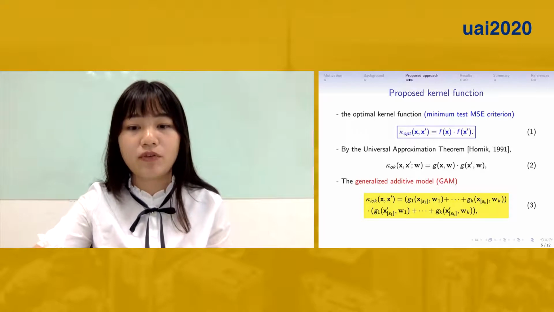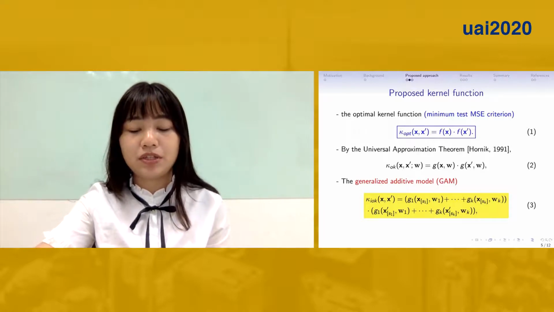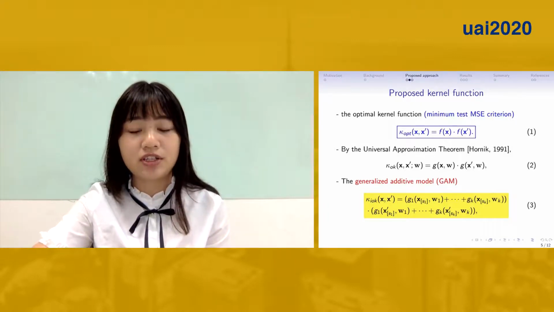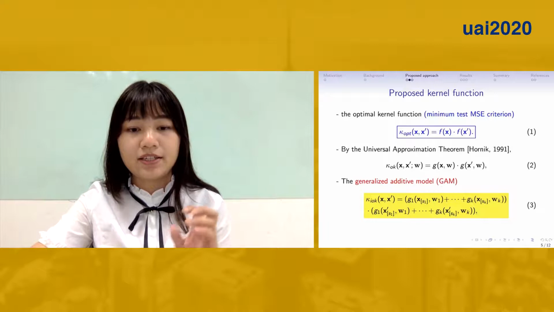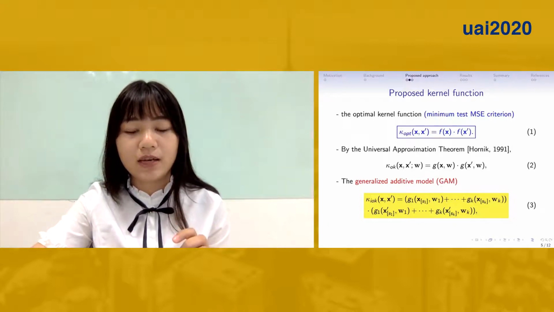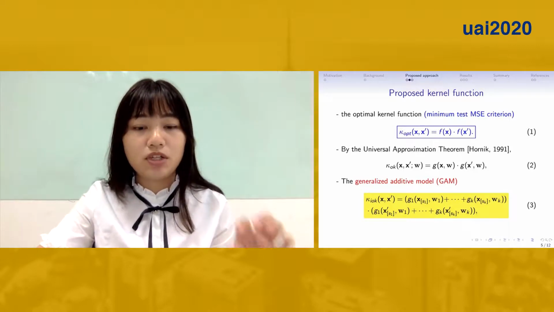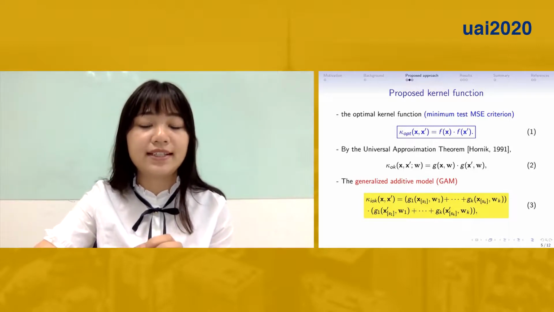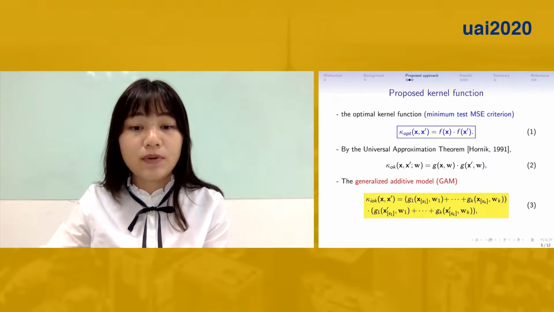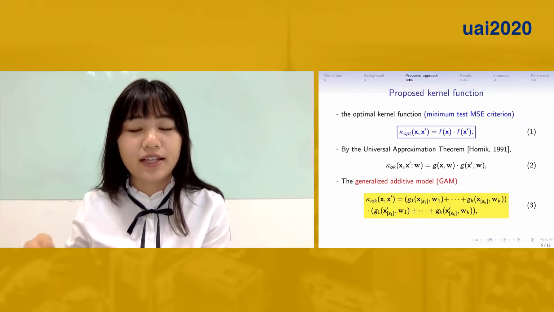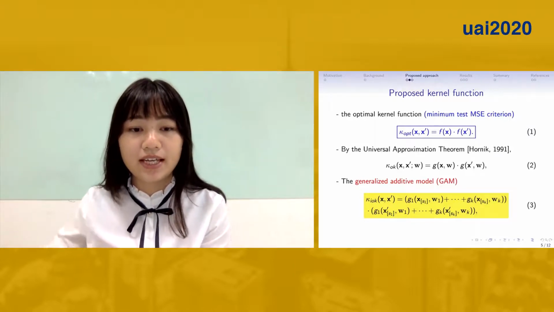So now we have our equation 2, the optimal kernel, the OK kernel. As we can see, g(x,w) is a universal approximator of the underlying function f(x), and it is also the output of the deep neural network. The main advantage of this kind of kernel is that it is parameterized only by neural network weights. We don't need other kernel parameters like length scales or noise.